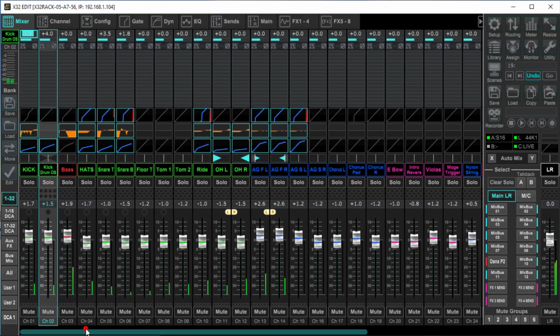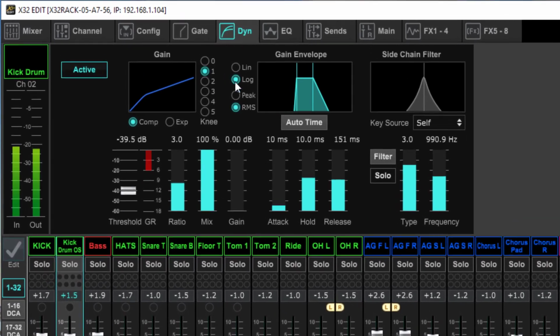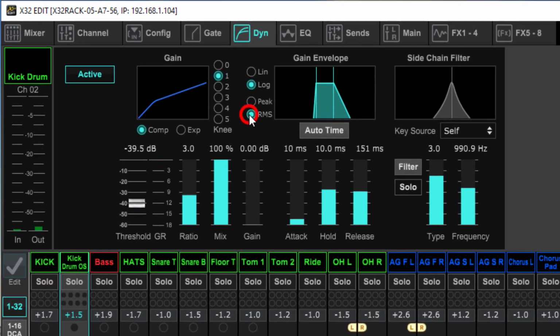So as this song comes in, this is 32 tracks, and I want to talk a little bit about the compressor here. This is what I was talking about. Instead of having it on the peak, put it on the RMS. Now, as you can see, when this kick drum starts coming in, your makeup gain over here is exactly what it is. It is makeup gain. It is not for boosting this output. As you can see, this is just a little bit lower. It's coming in anywhere between -18 and -20, which is exactly where it needs to be.